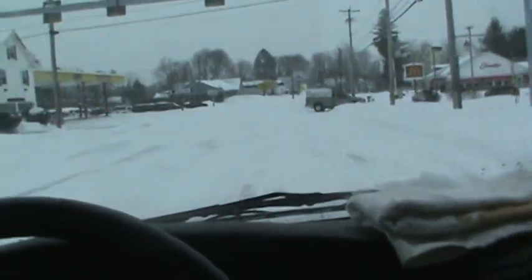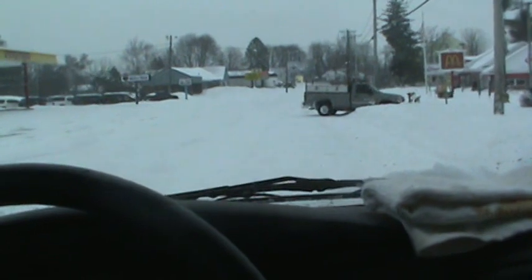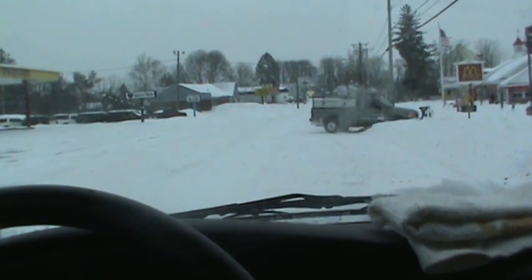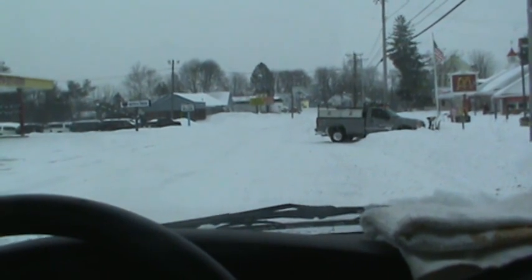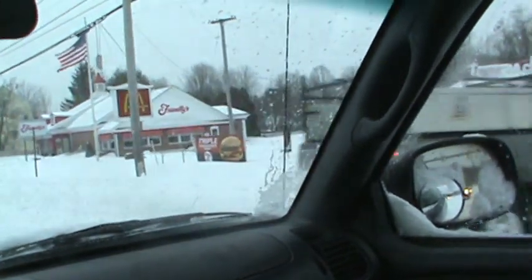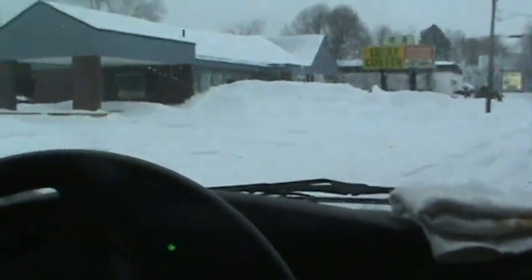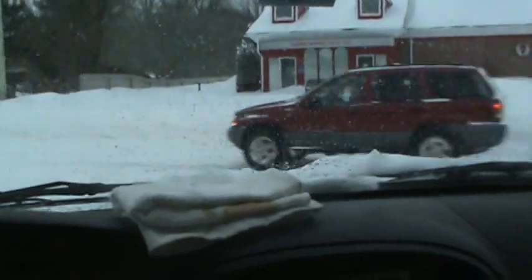Plow truck stuck. That's happening to me in the backyard with a tractor. I'll get it. He's done. Waving us on. Gotta find some place to spin around. I think I just drove over a curb. Alright, guys, I'm going to shut you down when I get squared away here.